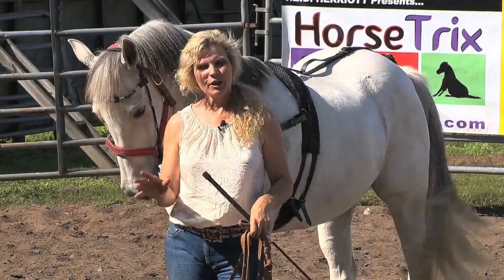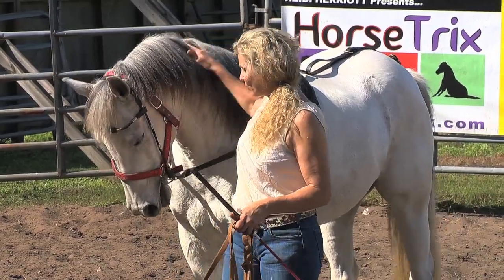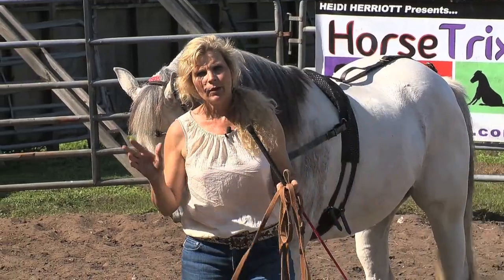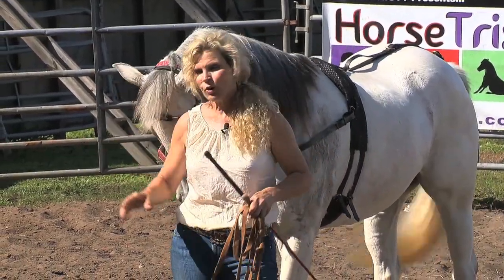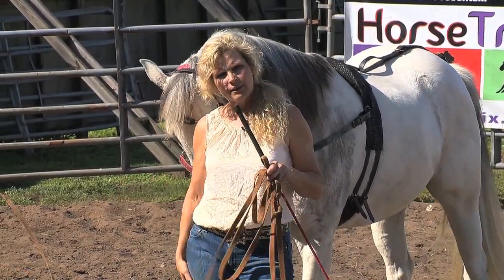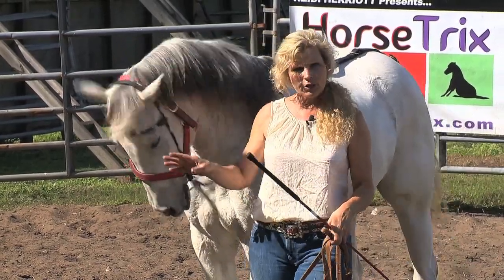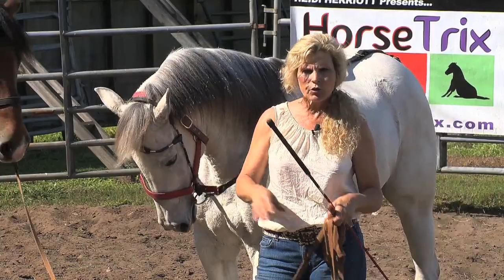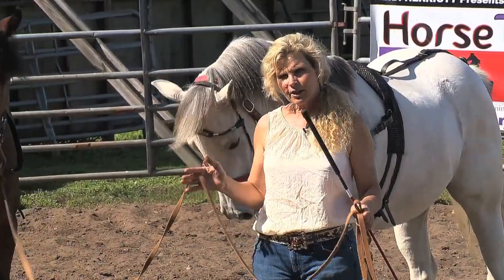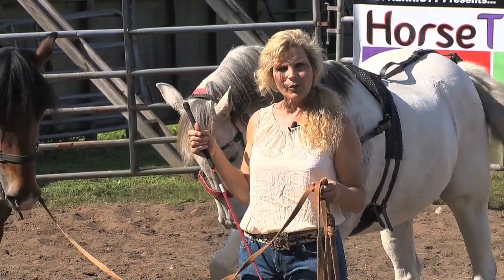Okay, so we were just working with Einstein and he was doing a really nice job. Well, now I've brought in Lady Dancer. We've put a nicer surcingle harness on her as well. And we're actually going to show you how to incorporate more horses into the training program. So I've put the lunge line back on Einstein. Lady Dancer has actually worked with Lucky Star and some other horses, so I think she'll be okay. I could use two lunge lines if I'd like, but it's a little easier with fewer — the less lunge lines we have to deal with, the better.